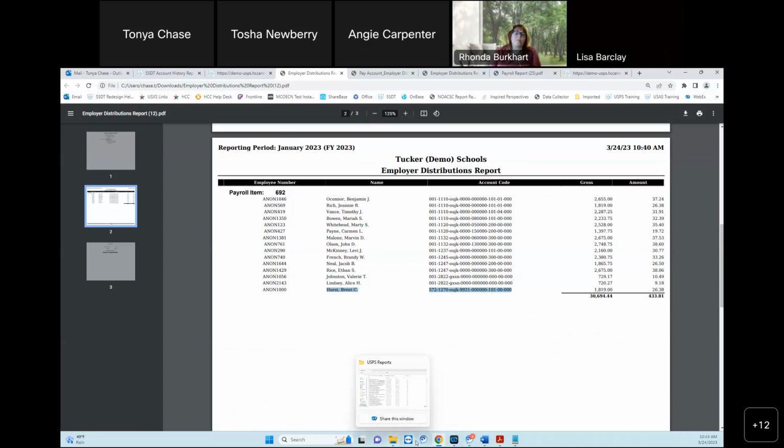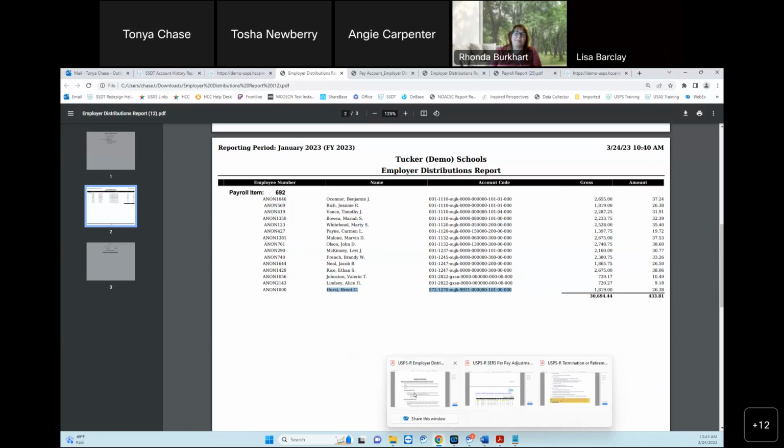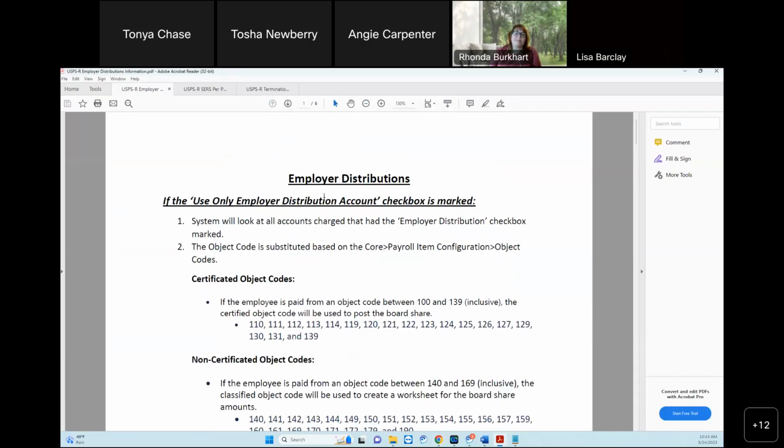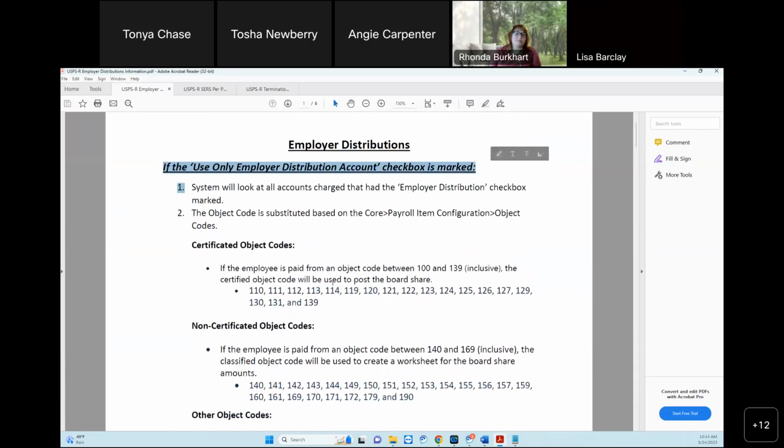I'm going to send this to you, but I don't want to read it because you'll hate me for reading it. SSDT created this awesome little document on what happens.